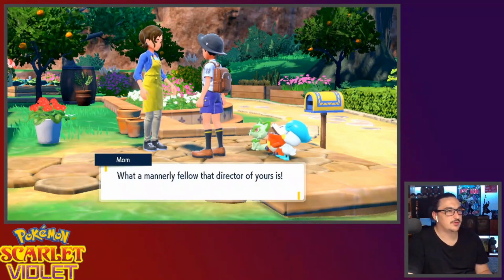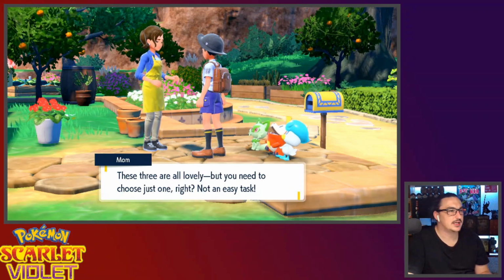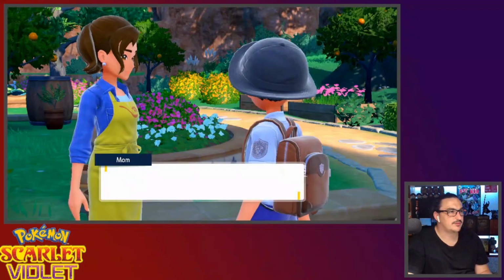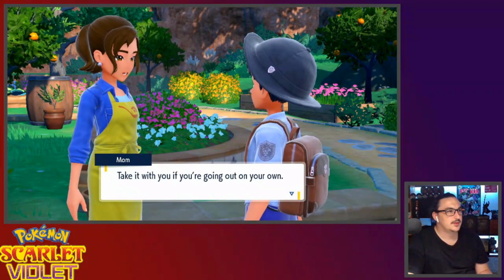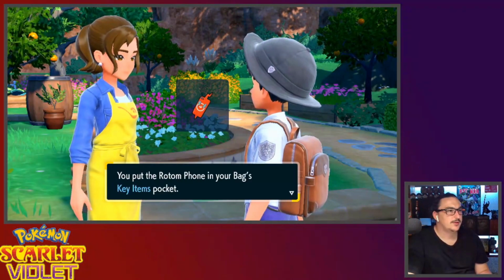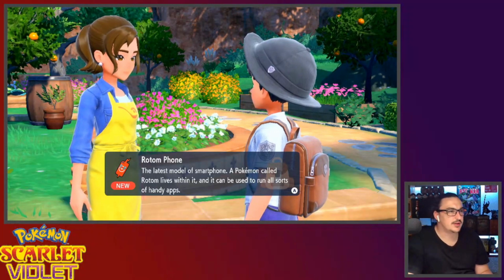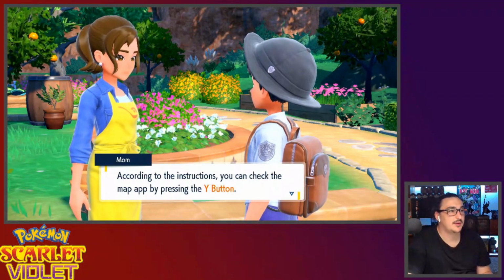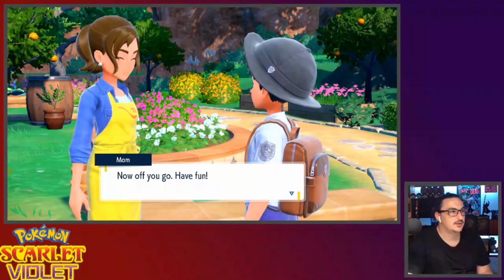What a manly fellow that director of yours is. These three are all lovely, but you need to choose just one, right? No, not an easy task. Why not take this opportunity, walk around with these little ones and go get to know them? I'm sure you'll have lots of fun, lots to teach you. Oh, but before you go, I have a little something to celebrate your big day. Take it with you if you're going on your own. Rotom Phone. The Rotom Phone, the latest model of smartphone, a Pokemon called Rotom lives within it, and it can be used to run all sorts of handy apps. It's a brand new phone. According to the instructions, you can check the map out by pressing the Y button. It'll keep you from getting lost, so take good care of your new gadget, okay? Now off you go, have fun.